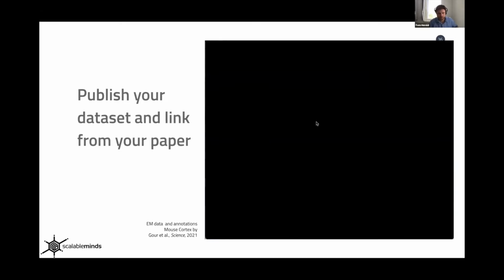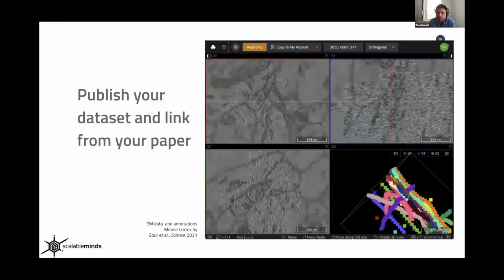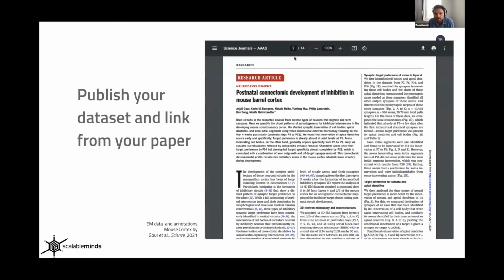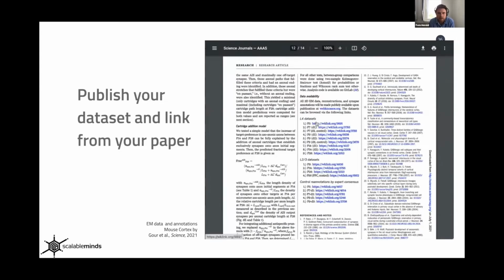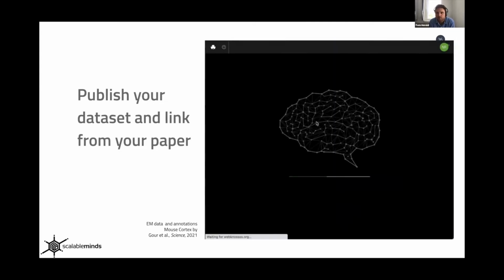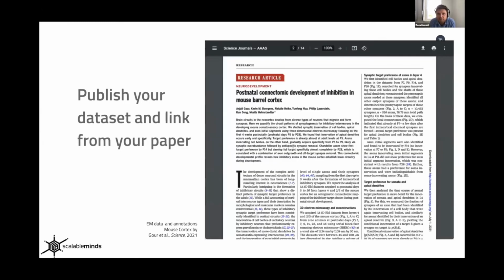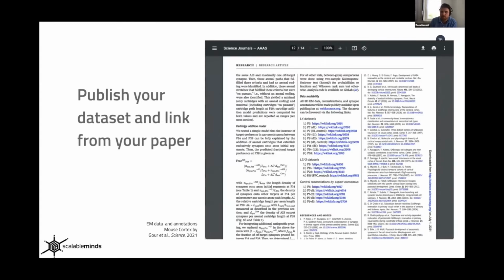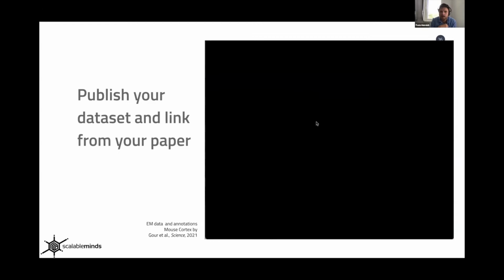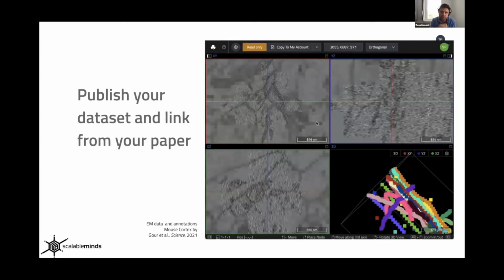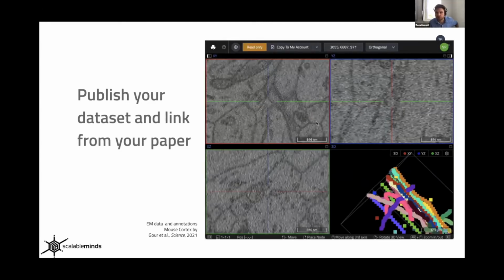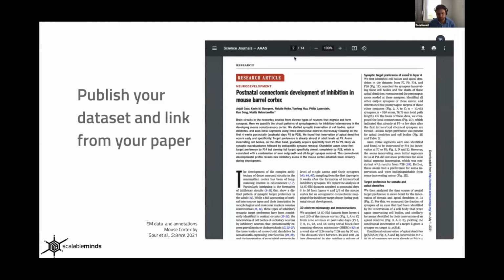So here we have another paper from Science published last year, where both the annotations and the raw data are directly in the paper. You can jump right where the author wanted to highlight features, and it's very seamless for anyone who's going through the paper on how to access the data and how to explore it and analyze it for themselves if they're so inclined.